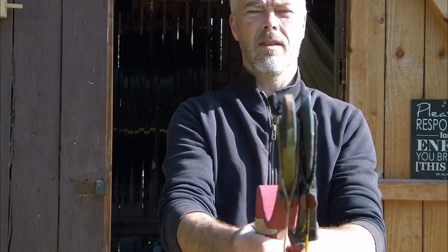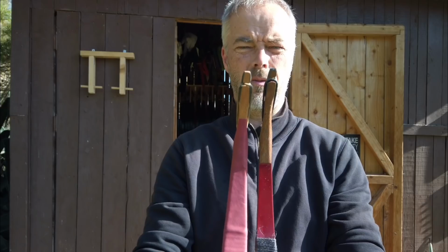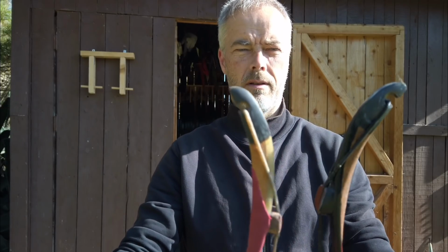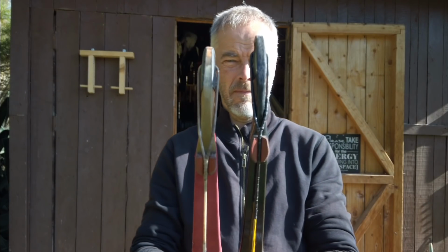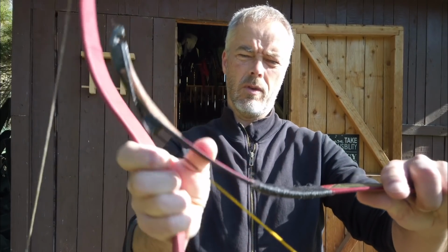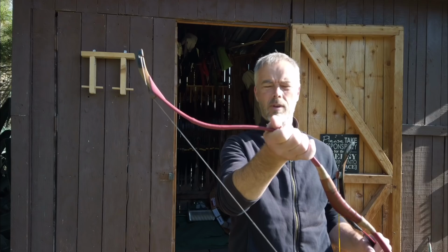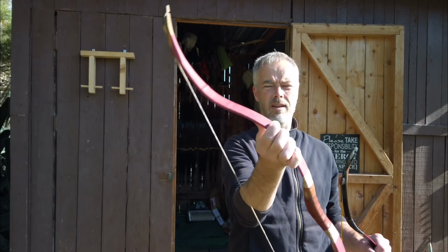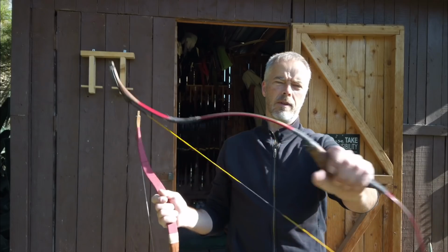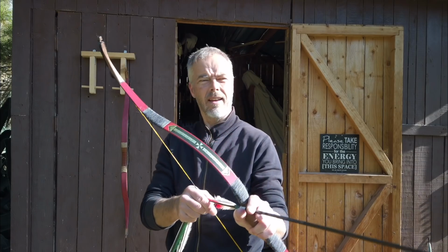And for the rest, even the siyahs are now a little thinner overall, when you see this one. See, siyahs are now thinner on the new one, a little more fragile. Side profile is the same. Nice. I like this. Of course you see here now the transition from the wood to the limb, which you don't see here because it's nicely leather covered. So optically pleasing is this one, I have to admit, but it only adds weight to it for nothing. This one is more bare, more fun to shoot. You don't want to put this bow away, so it's always like, yeah, let me shoot a few more arrows.